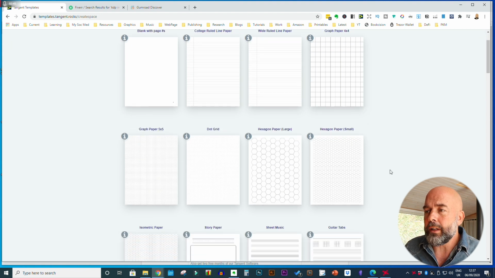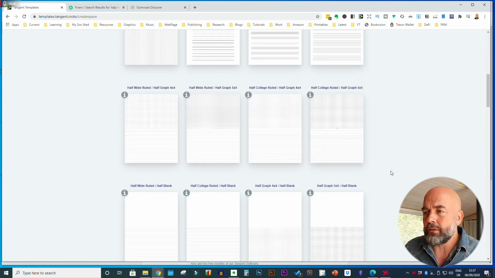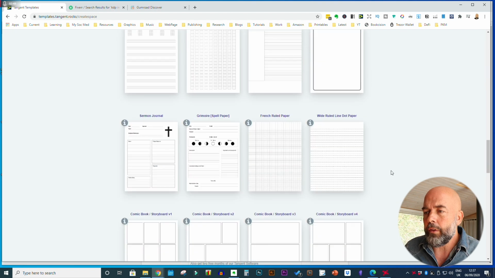And when you log in, there's a number of tools here, and they've got a very good Facebook group as well. But they do have all these interiors, and I can scroll down to show you a selection of what they have. And they also have tools to create your own interior, so you can mix and match different types of interiors to produce your own custom interiors. So it could be a planner with a diary and notebook all together. And in my opinion, this is really good value for money.